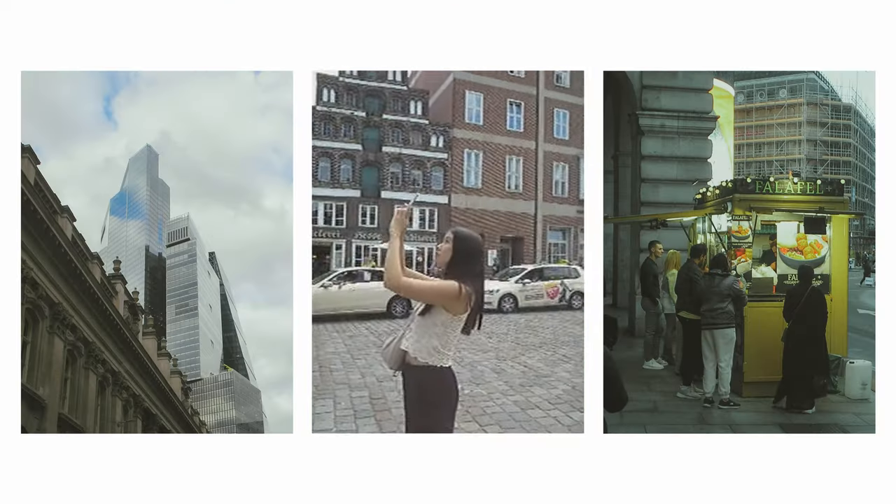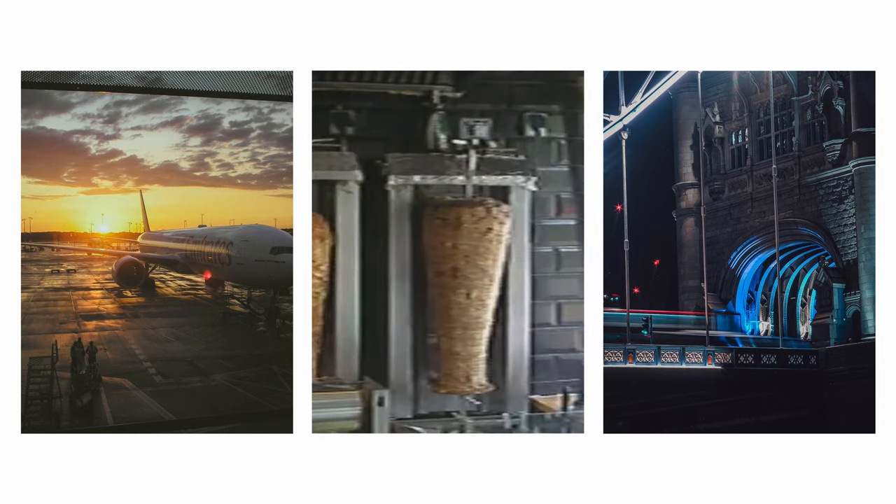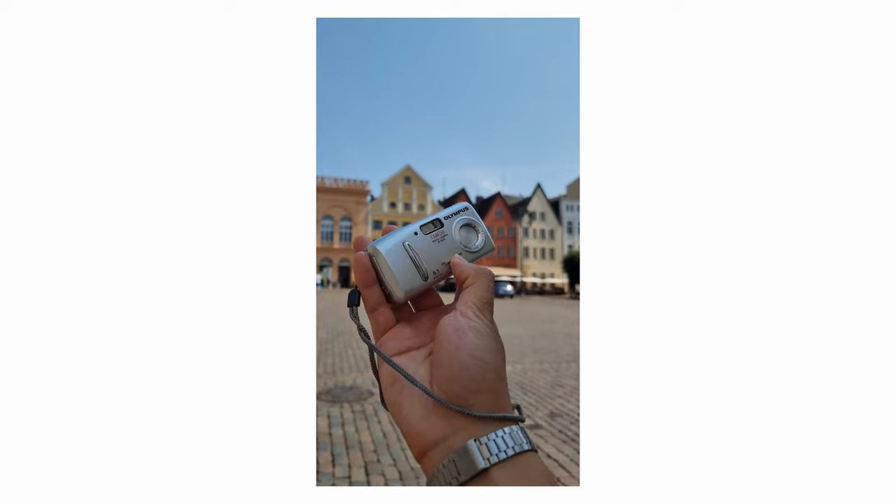Before moving on, I'll dish out some bonus points. The digicam gets a bonus point for having video capabilities, which no film camera usually does. I was really excited to find out these cameras have video capabilities because you can make nostalgic collages with them. Despite how sharp their photos are, the video quality is honestly pretty poor - really pixelated, low frame rate, and some don't even have audio. However I couldn't help loving it, reviewing clips from a trip around Germany and instantly getting that nostalgic feeling from footage shot just last month.